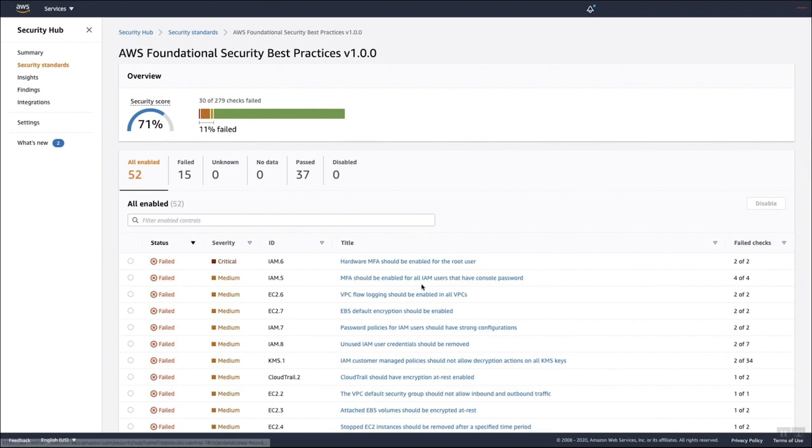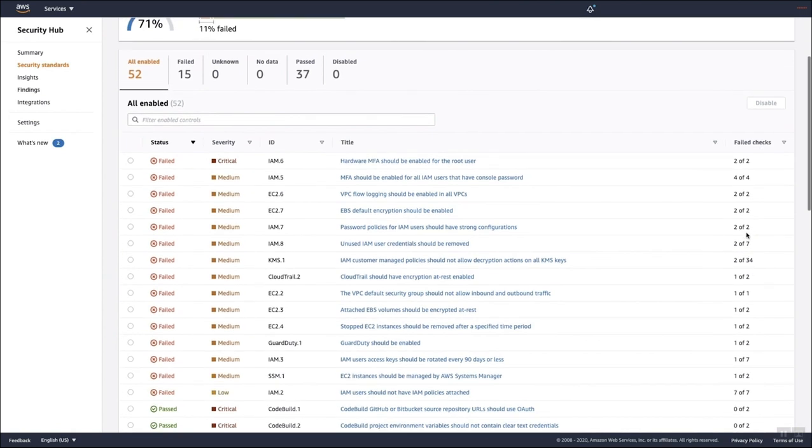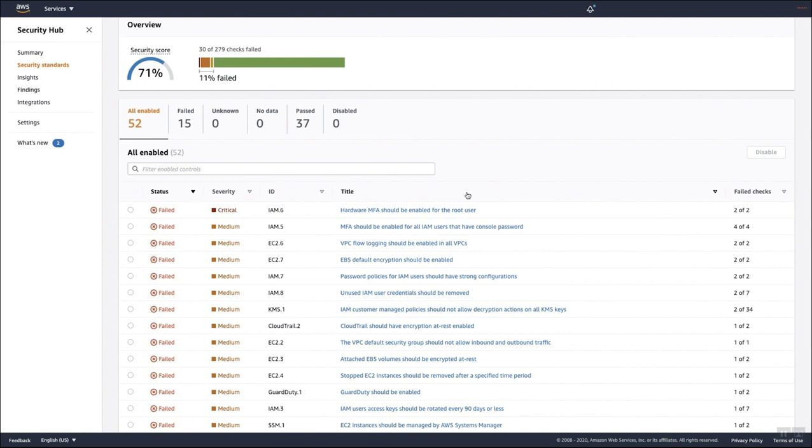The reason this is a good strategy for improving your security score is that this table is sorted to show failed controls first. Then it's sorted by default to show the highest severity failed control first. And finally, it's ordered by the number of checks that actually failed. Because of this, you'll always see the highest severity control with the most failed checks show up first on the list. Starting from top to bottom is a good way to make sure that you remediate the most critical things first, and especially the ones that have the most failed checks.